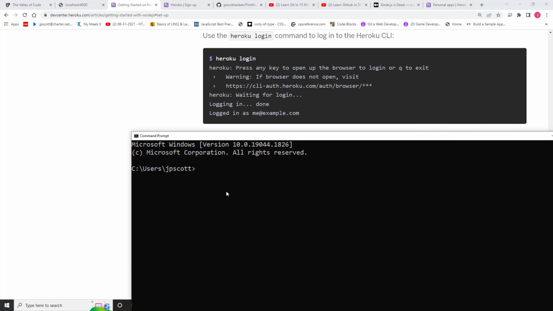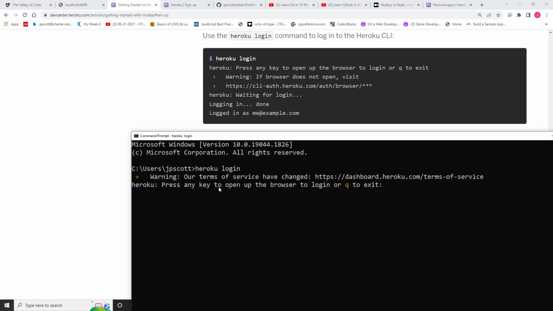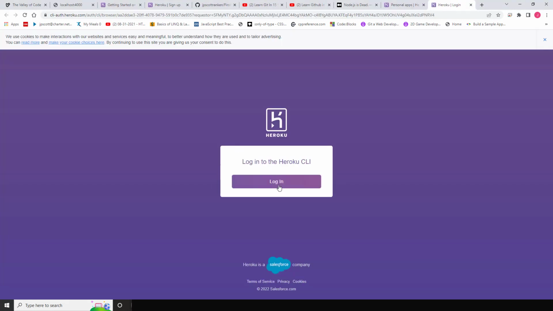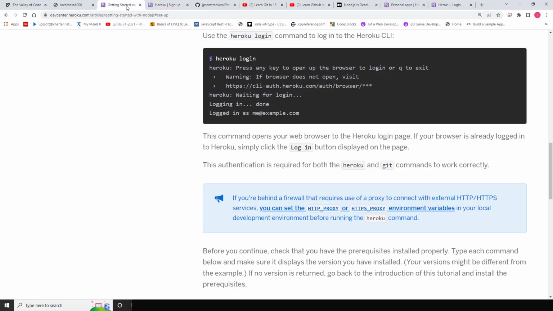I don't know if I have to be someplace special to do this or not. So log into Heroku. I already was logged in, so that's not a problem.